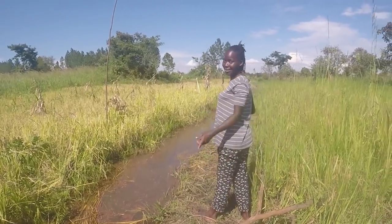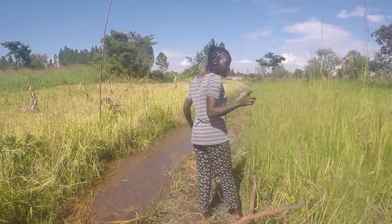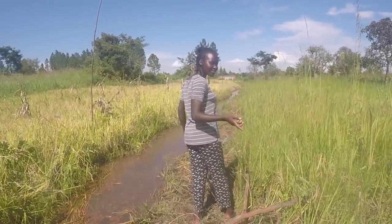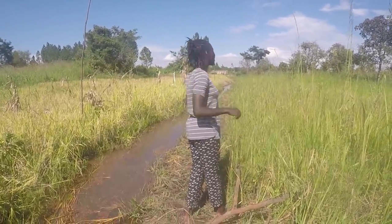The bad thing is this side there's nowhere I can run. But I always manage by running, then I just come and jump. If I fall, please don't laugh. I've warned you before.